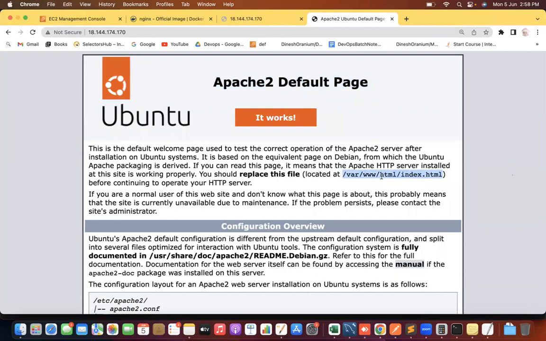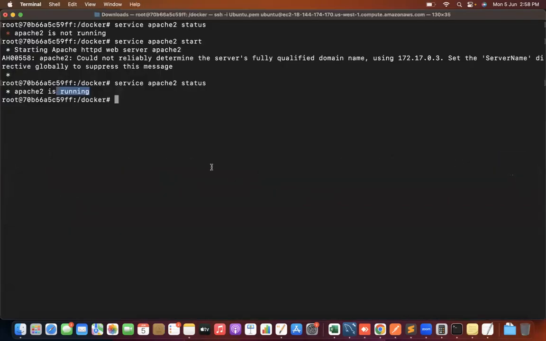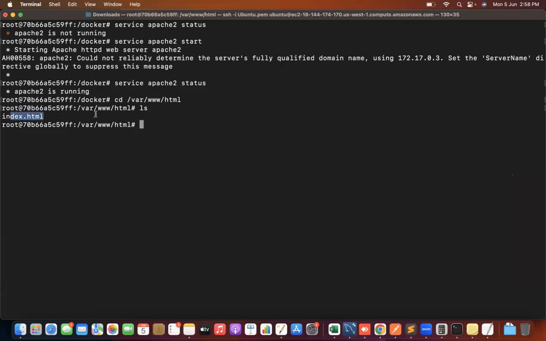/var/www, whatever the code that you are writing inside the HTML, you will see it. So if you want to see that one, I can show you. Let me copy this. I can write it. So use the command, remove this, and write a cd command, cd /var/www. Now if you type ls command, can you see here? We have index.html file, right?